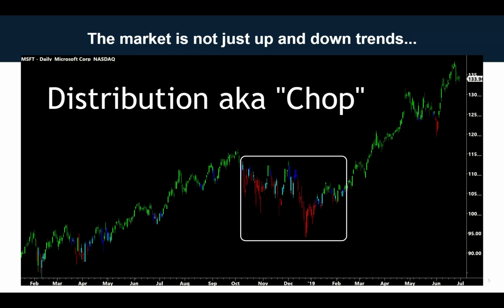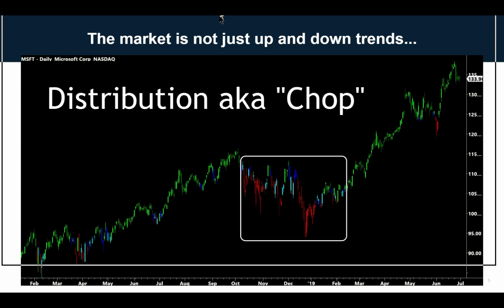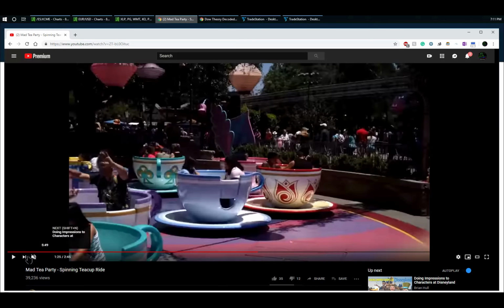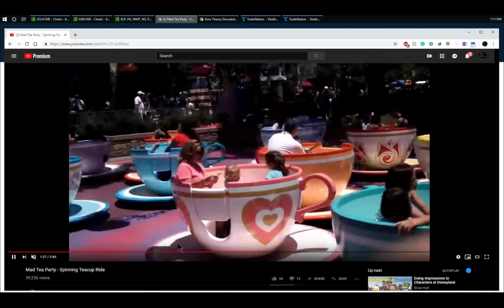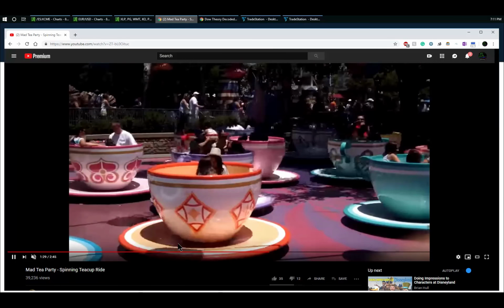All right, here's the account killer. This is the one that a lot of folks misread, and it ultimately is something that they don't realize oftentimes is going to whipsaw them, meaning you're going to get long when you should get short, you're going to get short when you should get long, and that is dealing with chop. Earlier today, we were talking about chop and market frenzy. There we go. You guys ever been on the teacups? Yeah, this to me is chop. I get seasick even watching this thing. That's chop.